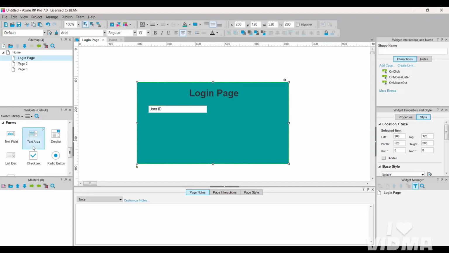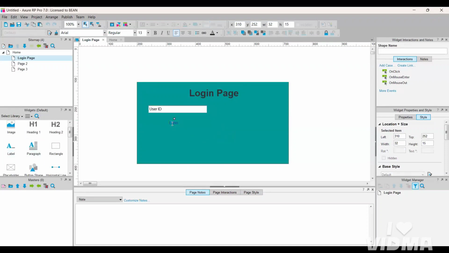If you want, you can enter anything here. Then you have to select a label, like User ID.